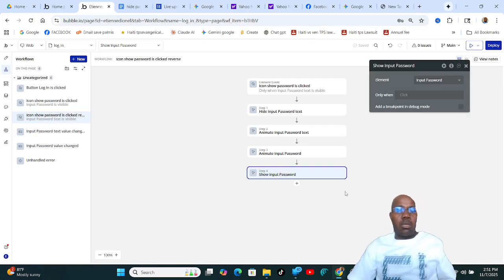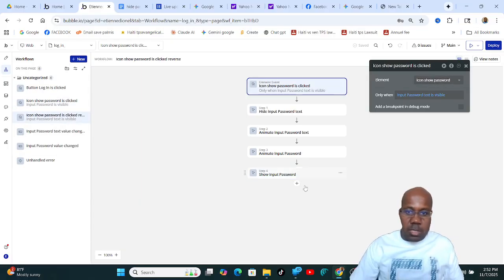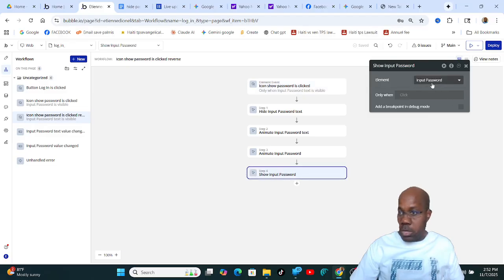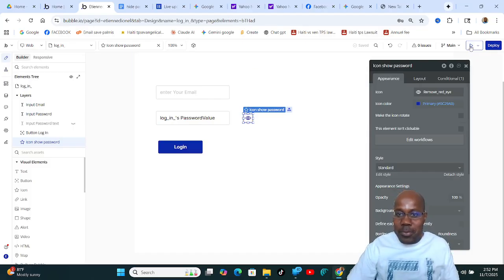As you can see, if I make a comparison with the reverse, the last step was show input password text. In this one, the last step is show input password. So that's the way it is. So guys, what about if we check if it works? Let's do the preview.